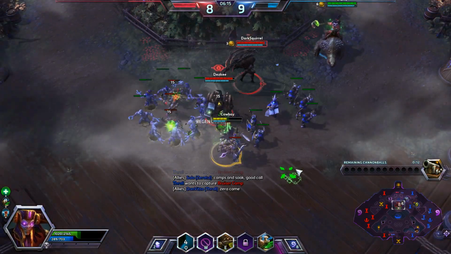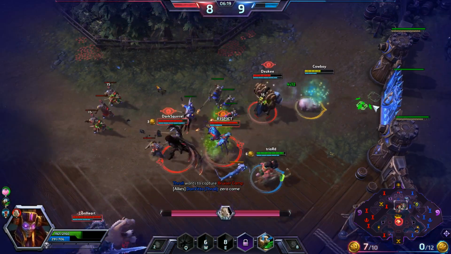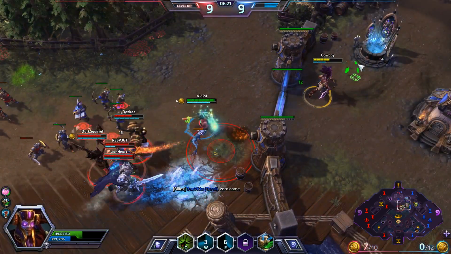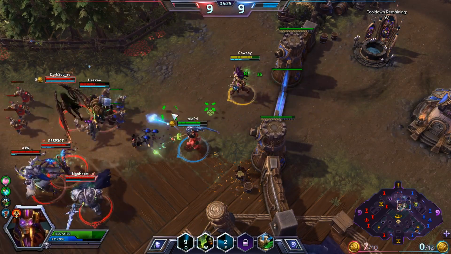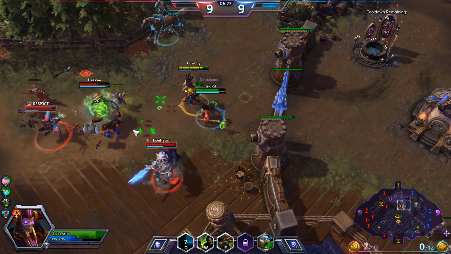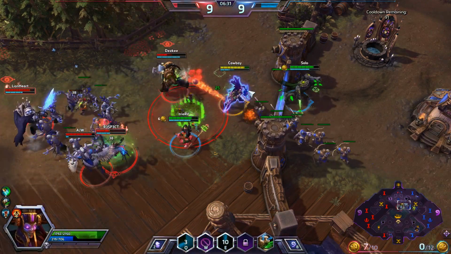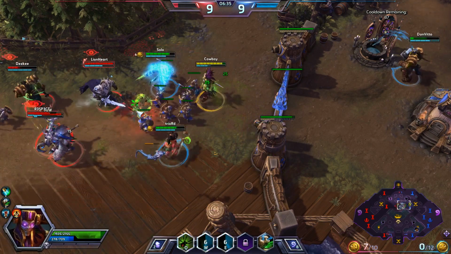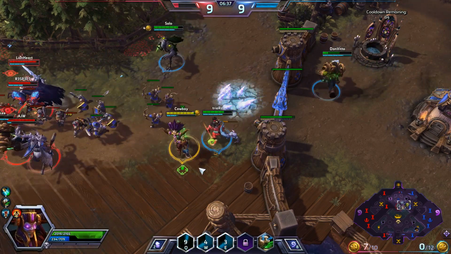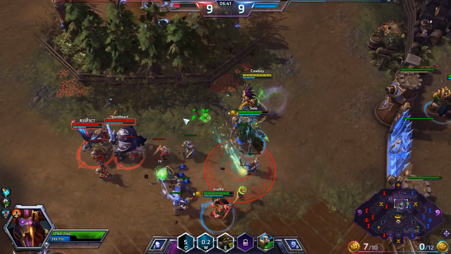Please leave Nazeebo alone. Ah, there's the Brightwing. I go. Run, Lily. Gotta get that healing thingy. Spirits guide us.